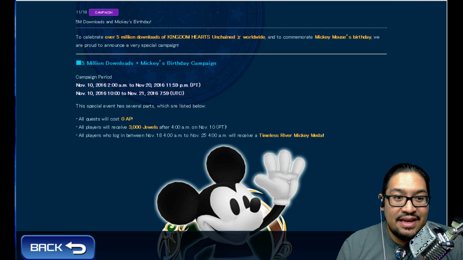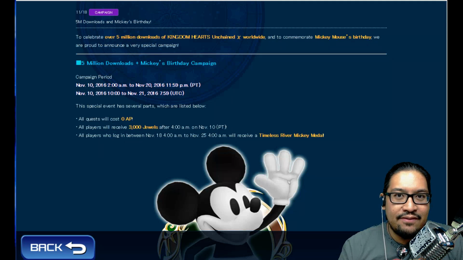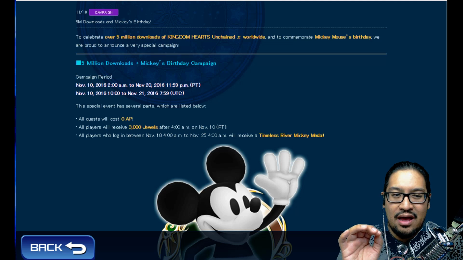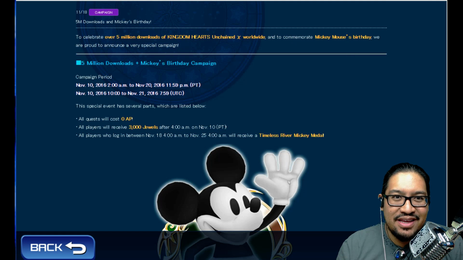All quests will be at 0 AP. This just said all quests, and whenever they say that, it usually means the VIP quest, challenge quest, event quest, story quest. I mean, everything. When they say all quests, it usually means that, but I'm still wondering if this is actually all quests. We're going to see. Okay. I'm wondering if they're going to bring back the VIP thing next week.